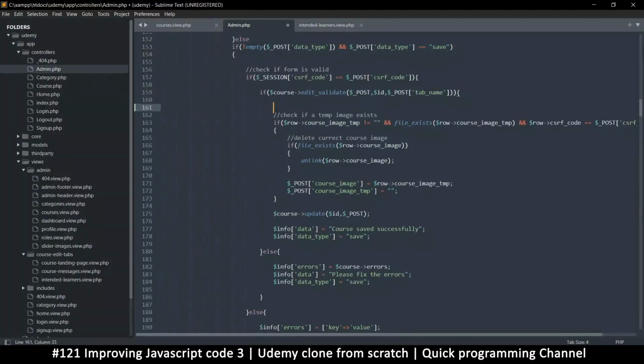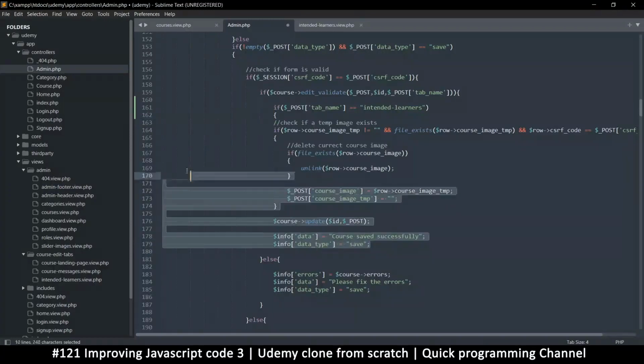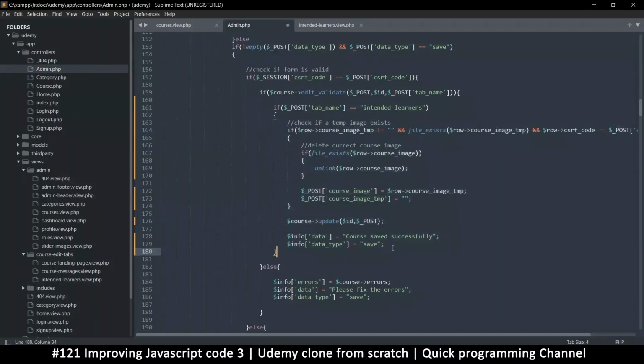So let me add this right here. We can move this around depending on if the functionality doesn't match what we want. So course saved successfully. Let me move everything over and do this.